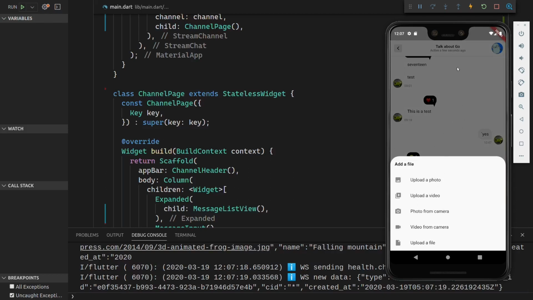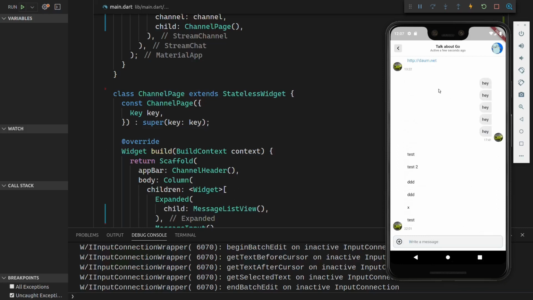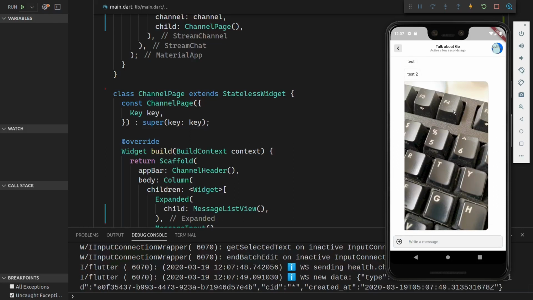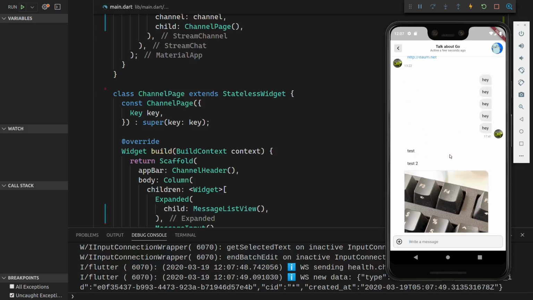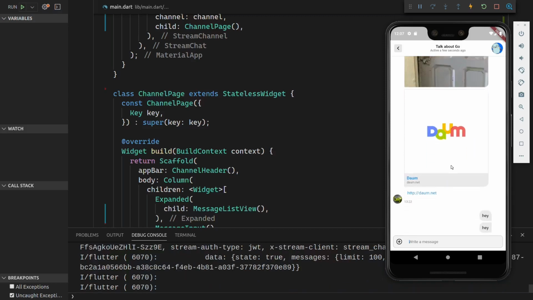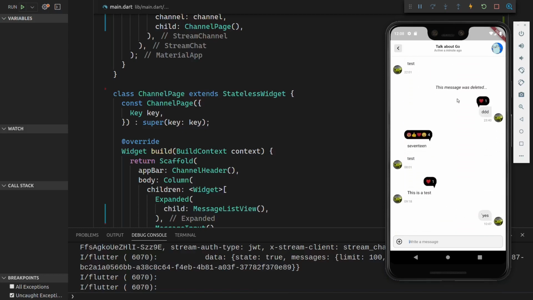I'm not going to do this just because I don't have any files on my emulator. However, later in the video, we will see some of these files being posted. As you can see, someone else has already uploaded this picture of this keyboard over here. So this stream over here that we're looking at is not a stream that I have control over. This is their development application.